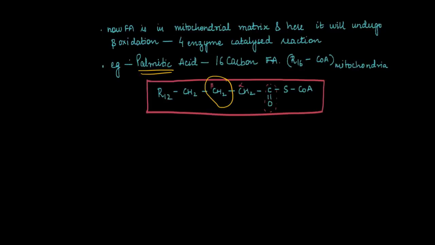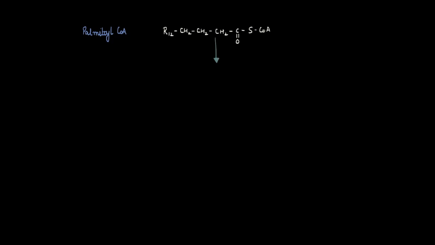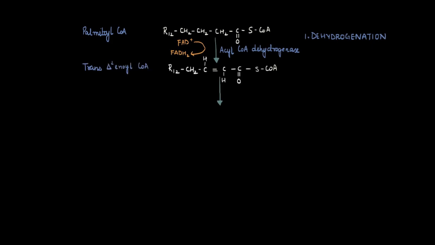तो यहाँ पे the first step which will happen is dehydrogenation. Dehydrogenation means there will be removal of hydrogen from this alpha and beta carbon, and this will lead to the formation of double bond. And dehydrogenation occurs in the presence of enzyme acyl coenzyme A dehydrogenase. जो प्रोसेस हो रहा है उसी के नाम का एंजाइम है. And FAD is carrying the hydrogen. The hydrogen carrier here is FADH2.